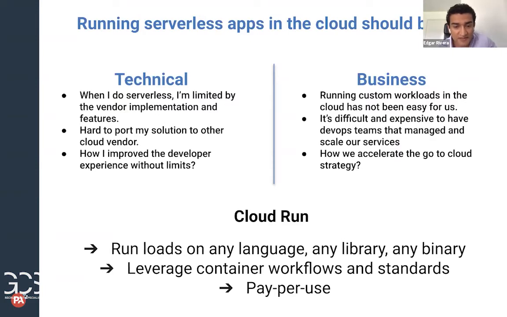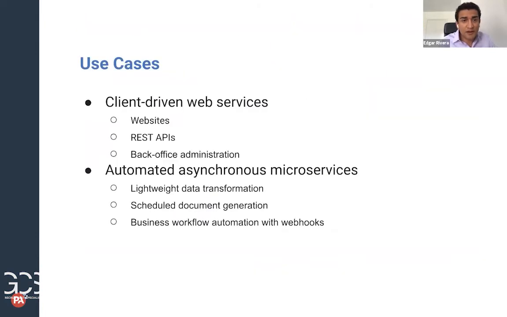It's completely standard, and you use pay per use. Good. So now, other use cases of Cloud Run: you can do websites, you can do REST APIs, you can connect with existing applications and do back office apps. You can also connect with, obviously, other Google APIs or any other APIs. Also, you can do asynchronous microservices.